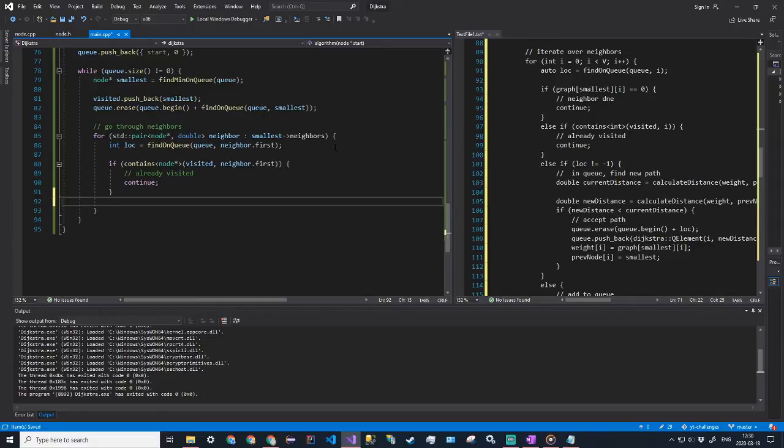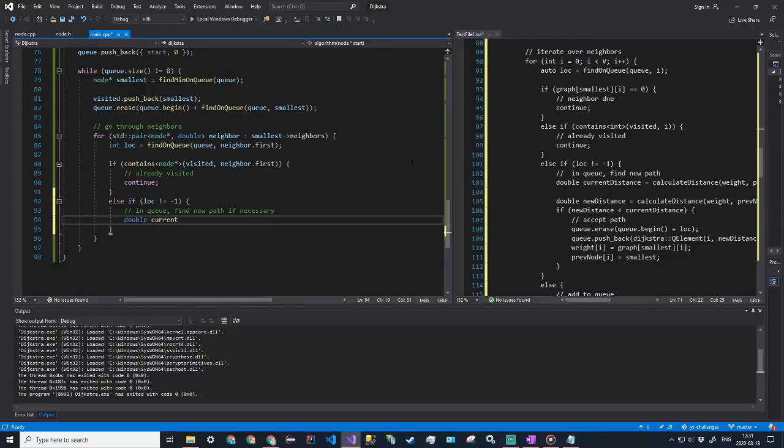Alright. Next if statement, else if location does not equal -1. So if it's in the queue, find a new path if necessary. We're going to get the current distance like we did over here, so it's going to return a double.